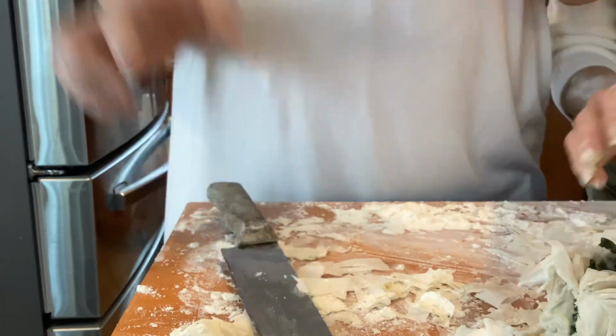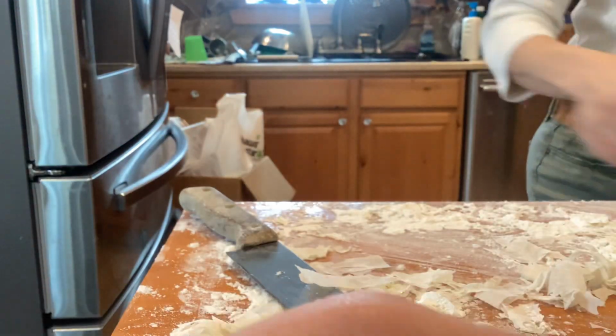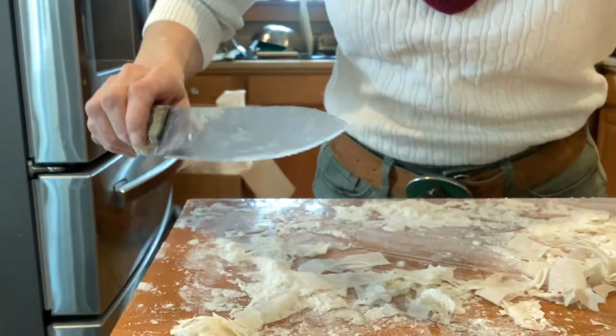That's okay. Well, cooking isn't always all about perfection. It's about learning and experimenting and having fun with it. Let's see what we can do to salvage this. This was a crazy recipe. And like I said, I think with fresher dough, it would have worked a little better. That dough is old.